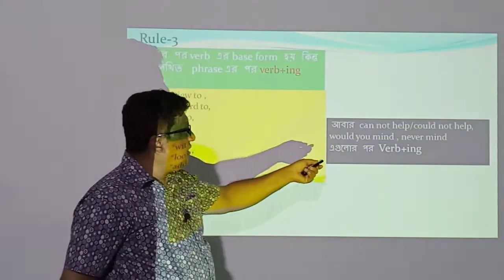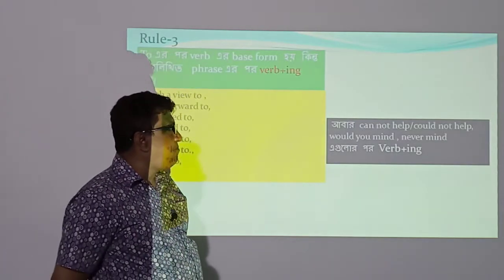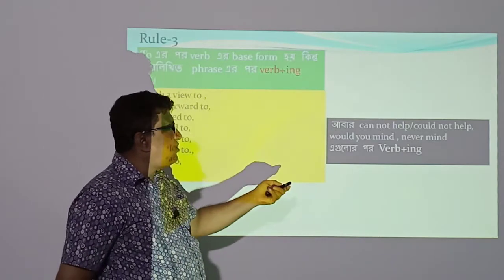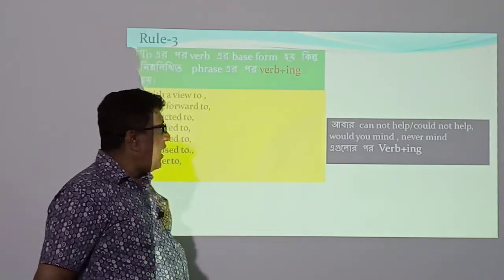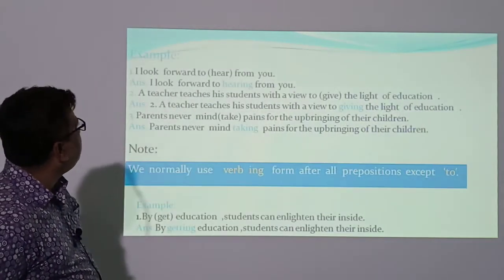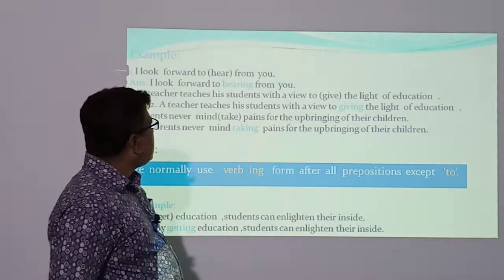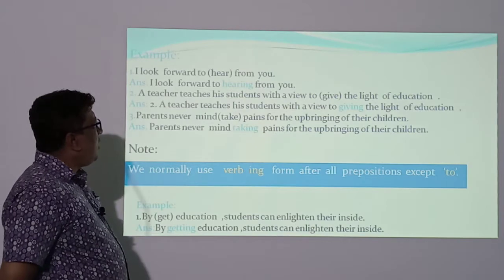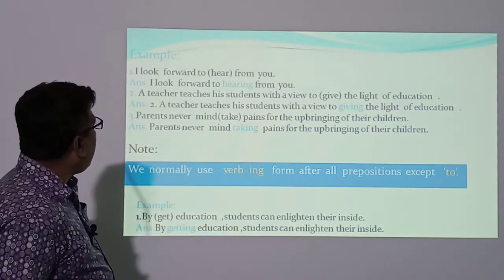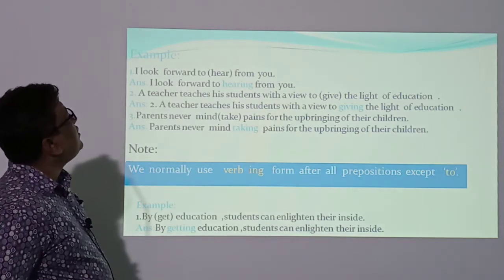And again, cannot help, could not help, would you mind, never mind. With expressions like these, we will also use verb plus ing form. Let us look at some examples. I look forward to hear from you. Because of the presence of look forward to, the answer will be hearing. So I look forward to hearing from you.